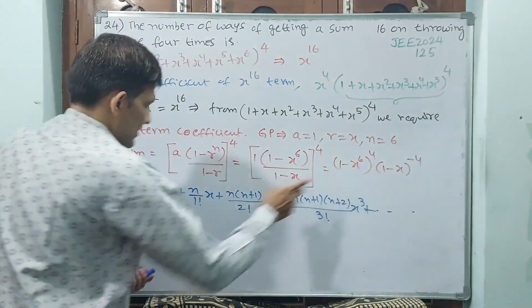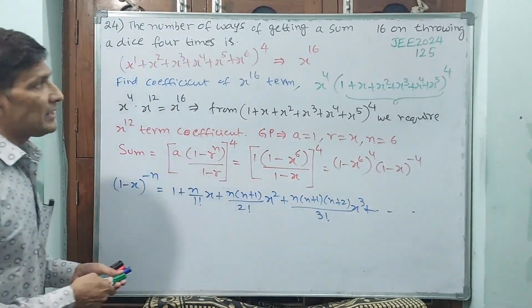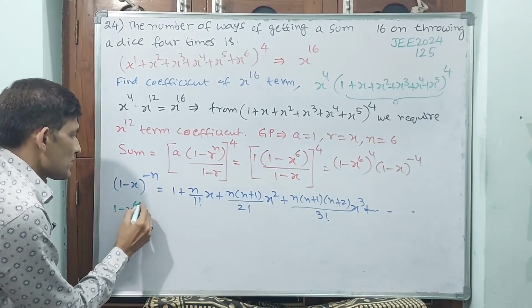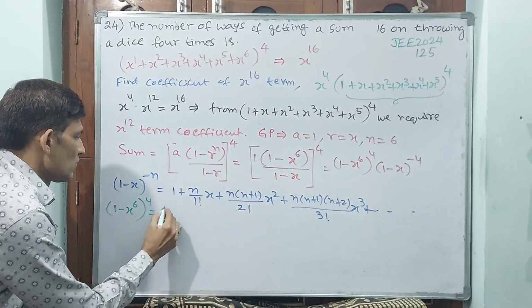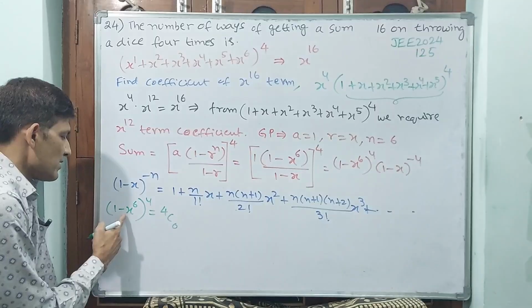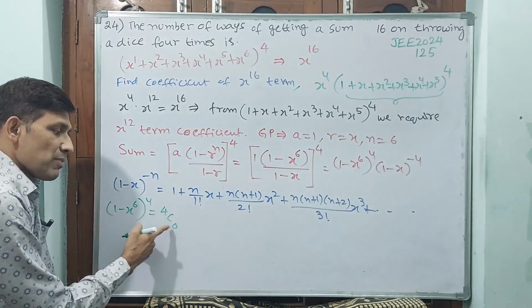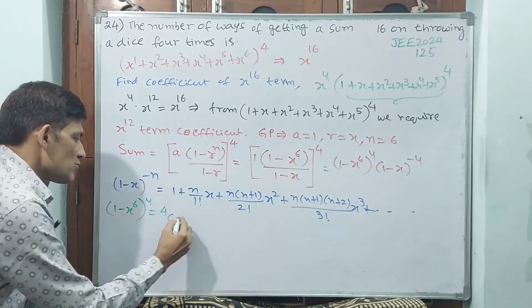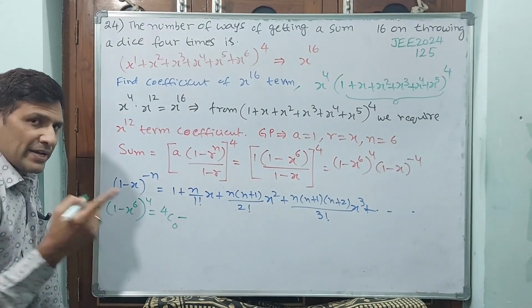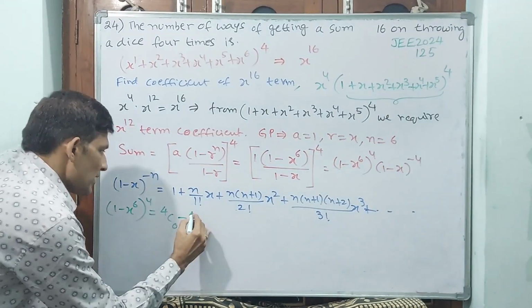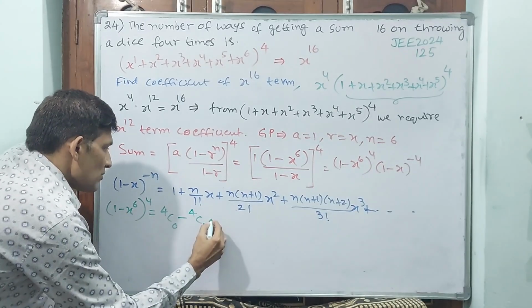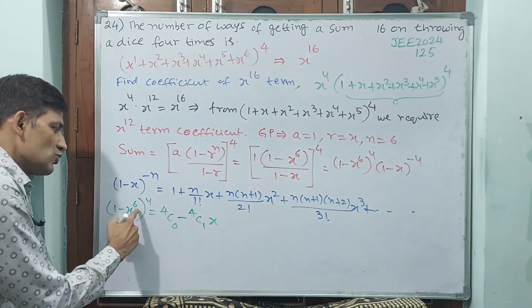Now you first expand this. Why? Because see how many number of terms you have to take and all that also we have to know. See how I am doing. 1 minus x to the power of 6 whole to the power of 4 is equal to 4c0. 1 power 4 minus 0 not required to write, and minus x to the power of 6 power 0 not required to write. Second term is going to come negative. Why? Because the 1 minus x will come means plus minus going to come. I need not explain to you much. Now write down 4c1. 1 you need not write, but x to the power of, see, minus already taken care, x to the power of 6.